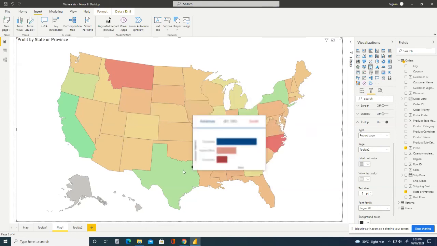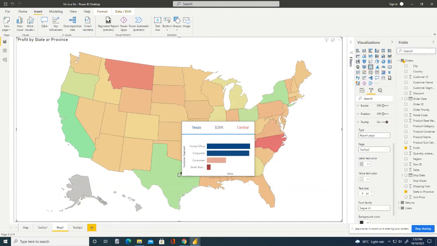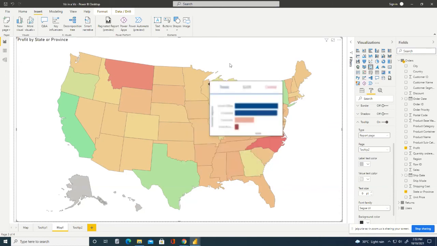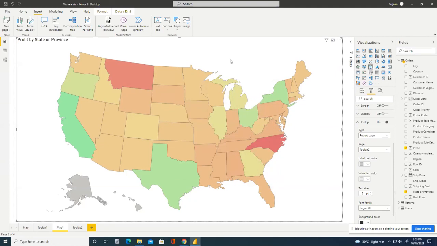So now you will appreciate the fact that you have a way to show the data in a way that makes more sense. Because plainly, if I look at this particular map, it certainly gives me some amount of information, but it does not give me a lot of information. So what we have done is we have done a very basic thing to include a tooltip. But to include a tooltip, there are certain actions that are required, and those actions enable this data to move from macro to micro.